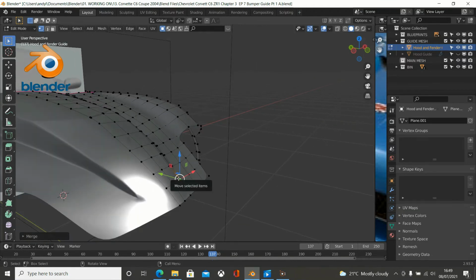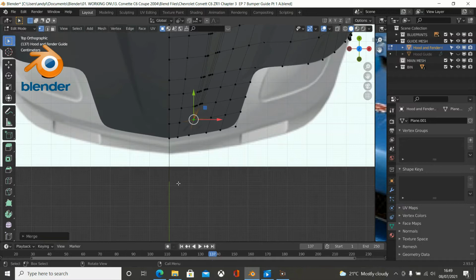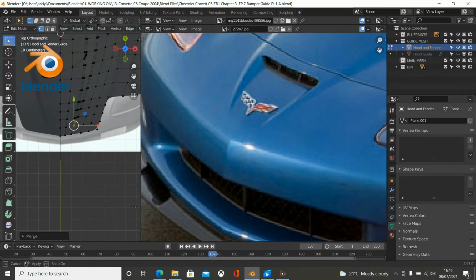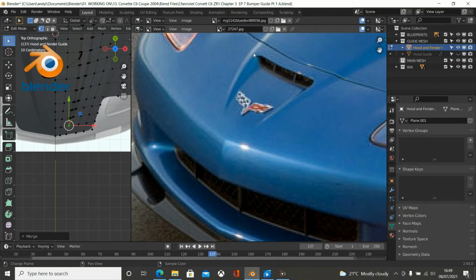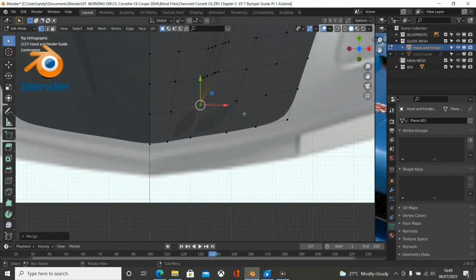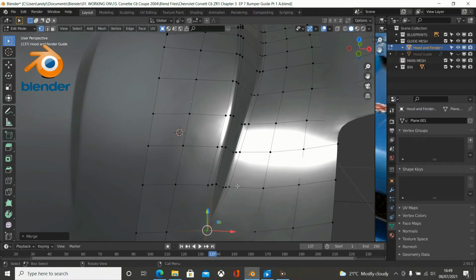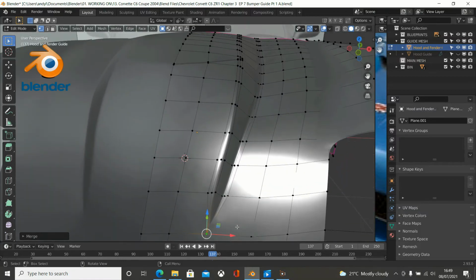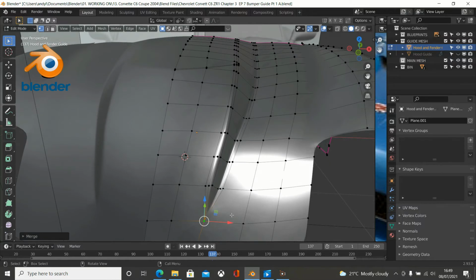Now bearing in mind also that we'll be cutting this out. So this piece here at the moment we've got that filled in solid, and that's the way I'm going to keep it for the guide mesh. And then when we do the proper mesh, the finished mesh, we'll cut that out of the guide. So all we're interested in at the moment is to keep this bit solid down here. Okay, so let's pull this across, let's have another look. Let's see how that ends.